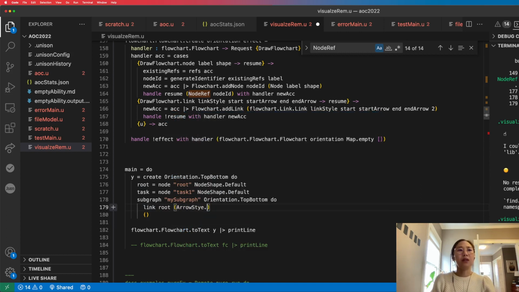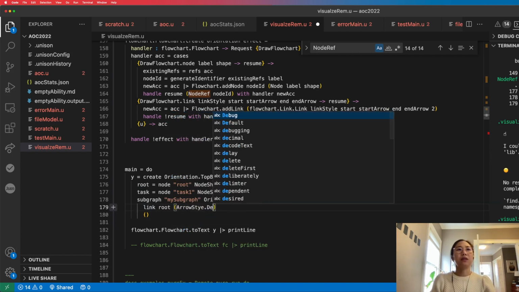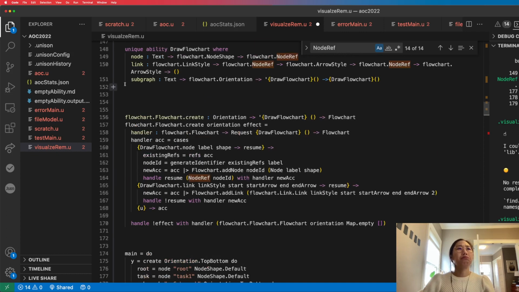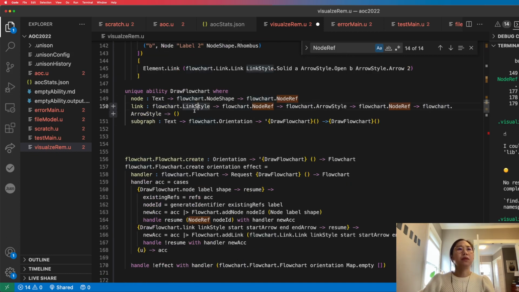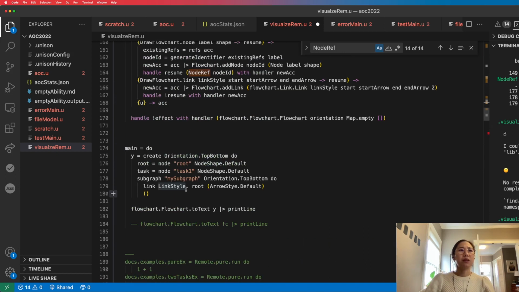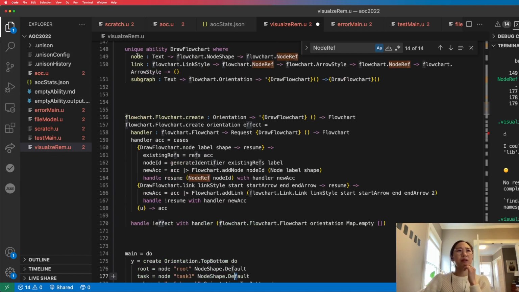Oh, but the first parameter is a link style. Ah, okay. Link style. It's a solid. All right, let's do solid. Okay, root, default, task. Link style, node ref, arrow style, node ref.